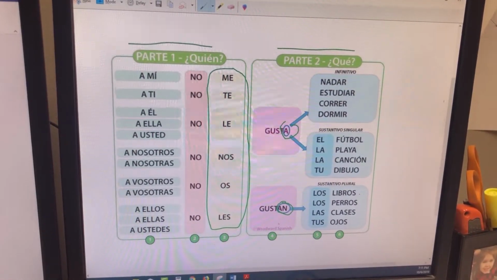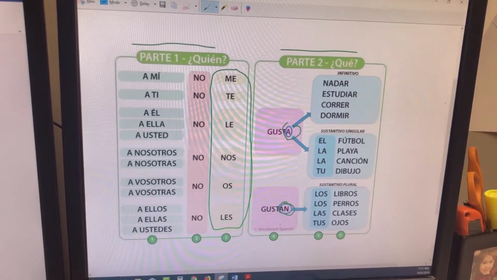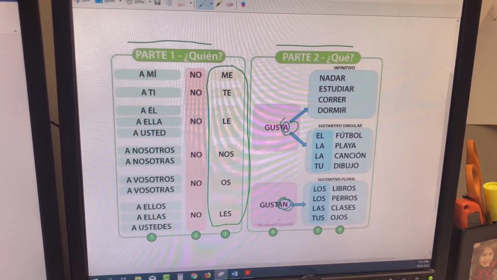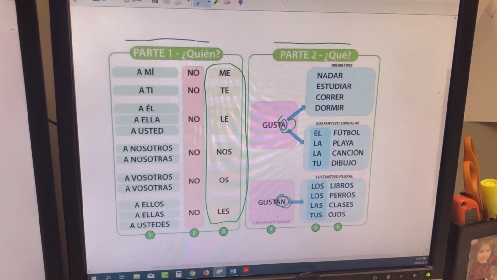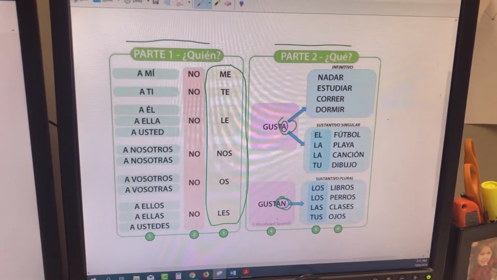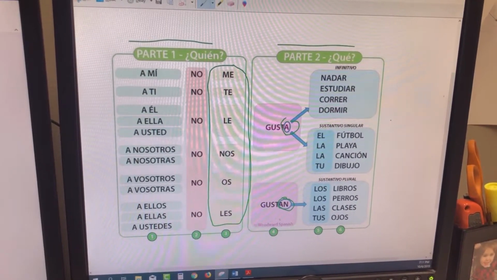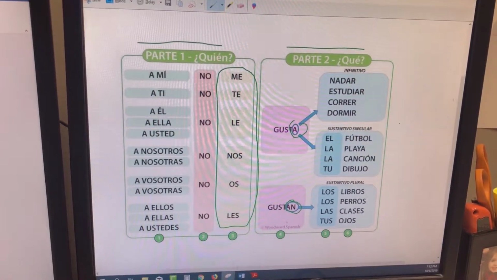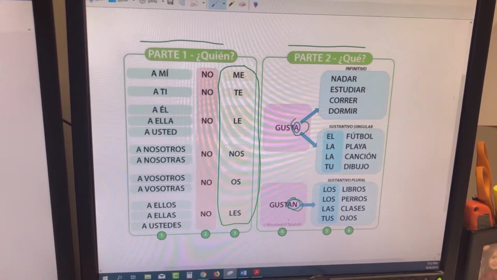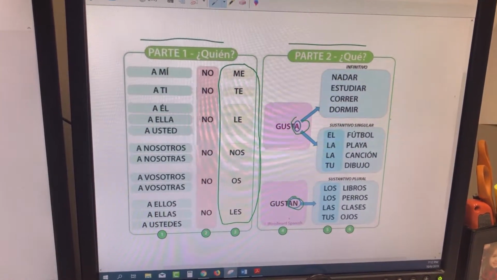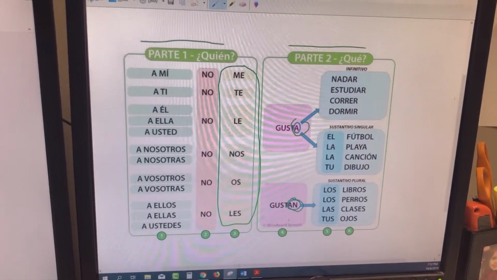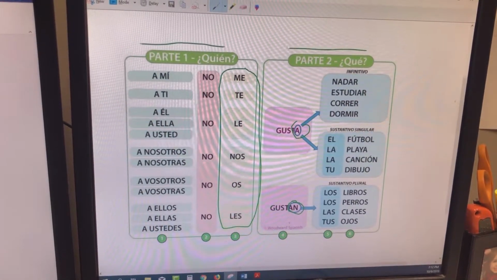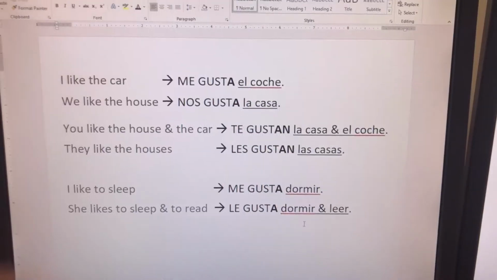For example, if you say I like the house, that's a noun and it's singular, just one, so you say me gusta la casa. But if you say I like the houses, it's a noun but it's plural, so you say me gustan las casas. And that's how it works.